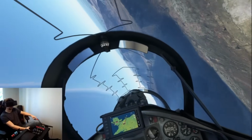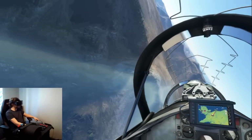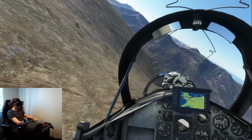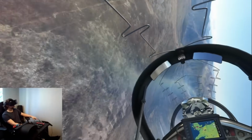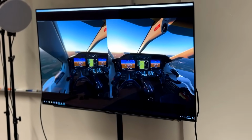In terms of the optics, well, I do feel the Somnium VR1 has a much wider eye box or sweet spot, particularly in the vertical axis. While the Pimax Crystal tends to suffer from a geometric sweet spot, which, once you're in it, is absolutely fine, but it's not as wide as the VR1.